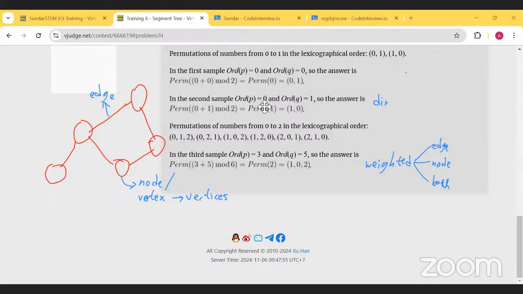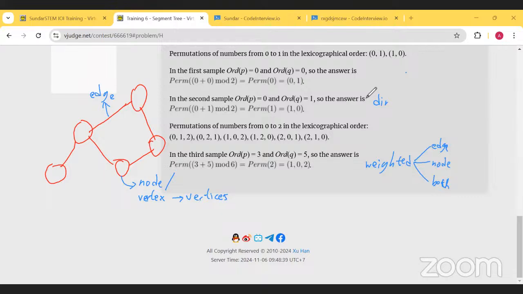Of course, a computer doesn't draw the diagram, right? So how does a computer store the information of a graph? Using what? Adjacency list. All right. And that's the most powerful one, and we usually use this. But sometimes we also use the adjacency matrix, right?